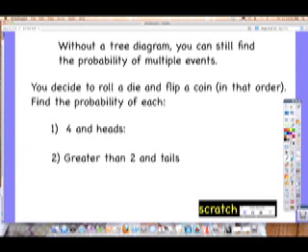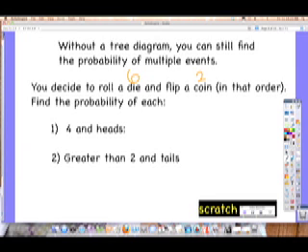So I'm going to write that up here. There's 6 on a die. And then you flip a coin. Stop. How many options on a coin? 2. You got to keep that together. Okay, right here, it says find the probability of each in this order. What's the probability of getting a 4 on a dice? 1 out of 6. Perfect. So this probability is 1 out of 6. You okay with that? Stop and separate heads. What's the probability of getting a heads on a coin?